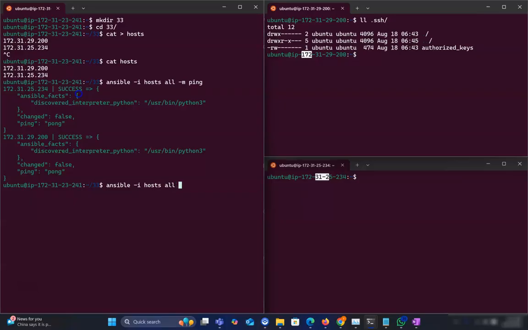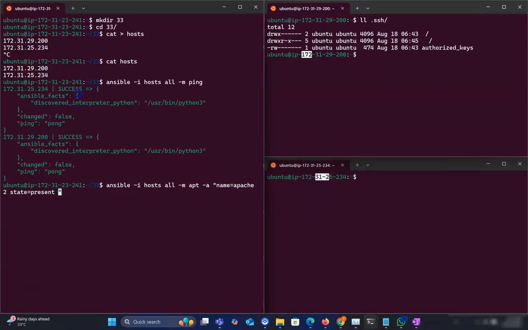Then which module I want to use, since I want to install something. You already know this is Ubuntu, so we need to use the apt package module. So we need to pass the argument, the package name. So name equal to apache2, then state equal to present. When you type present, it will be installed. When you type absent, it will be uninstalled.